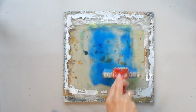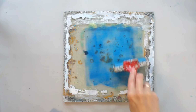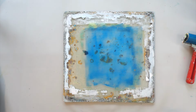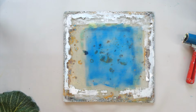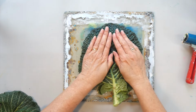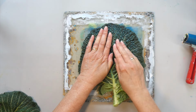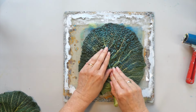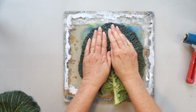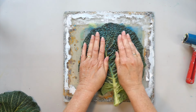Doing a little bit of cooking for dinner tonight and found some cabbage leaves that I thought looked quite interesting. So I had a bit of a play prior. Found that if you put it down on the other side it tends to slide around a bit, so let's just press this down, try not to move it too much.